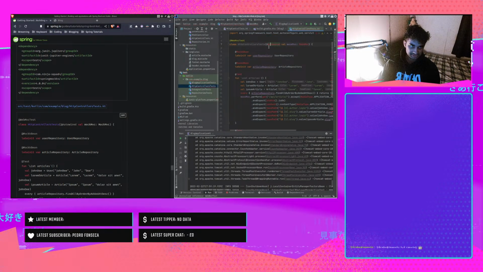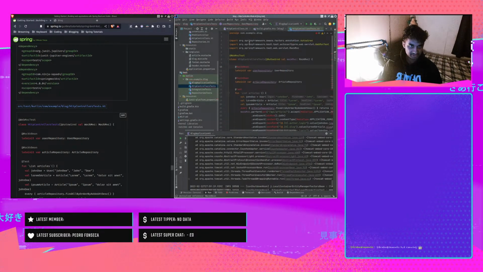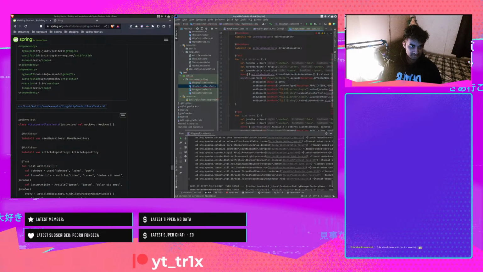I swear, sometimes IntelliJ is weird. Why does it need me to create it? It should be in there. Hang on. No, oh, for God damn. Bloody hell.